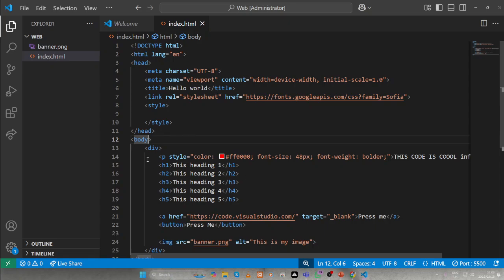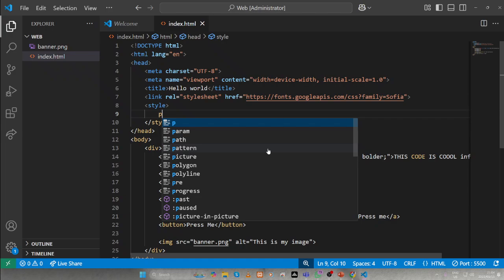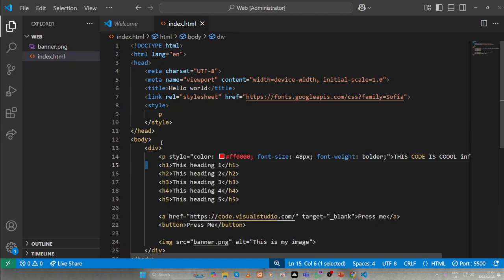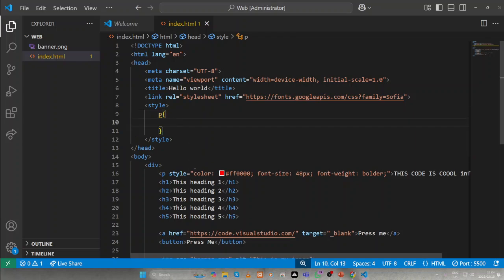The first one, which we're gonna learn at the basic level before the classes, is by using the tag of what we want to change. Let's say maybe we want to change the font of our paragraph. We're just gonna say P, and this P will go and search for all the P's inside our website, including this one. Then we'll open up these curly braces, and inside those curly braces is where we're gonna write our style.